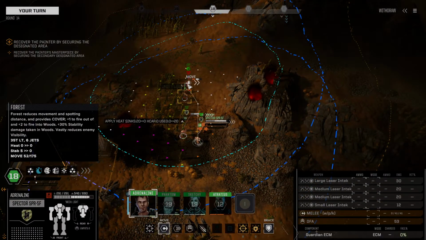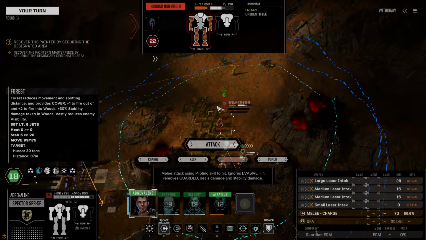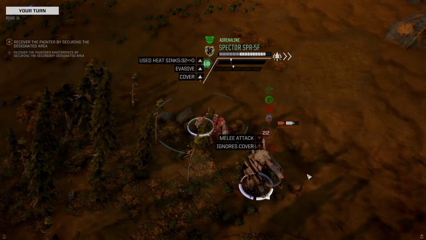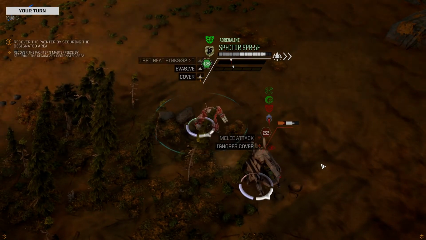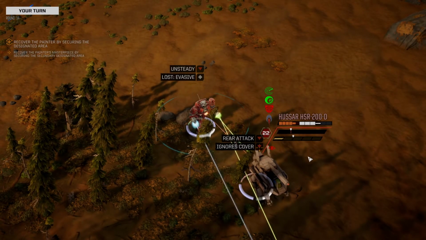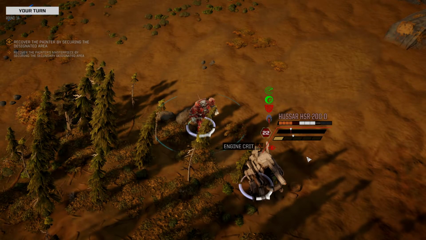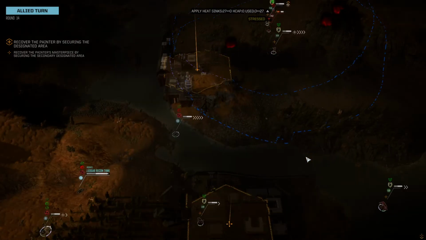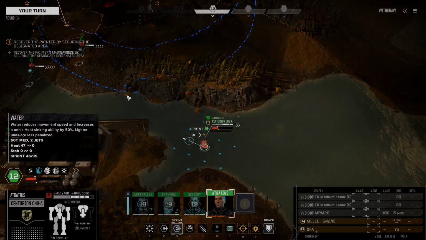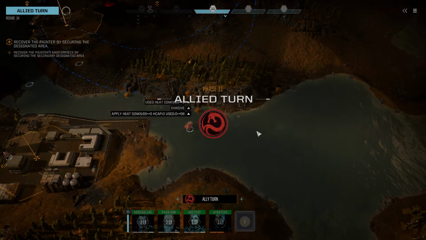But the Spectre can just move in directly behind him. And no, I don't want to turn. I want to melee attack him, if we can. Yes, we can. Got it. That's a miss, but that's okay. The lasers should light him up. Nothing. We missed the large laser again. Target's taking a... This is some insane luck. Absolutely bonkers. Okay, the Centurion obviously can't do much. It needs to sink heat. And there we go.